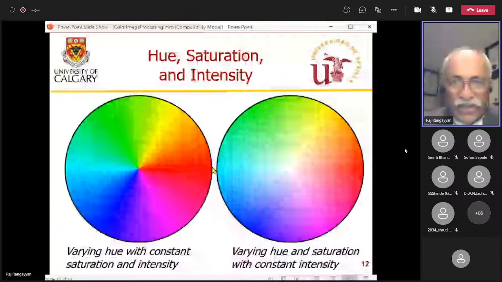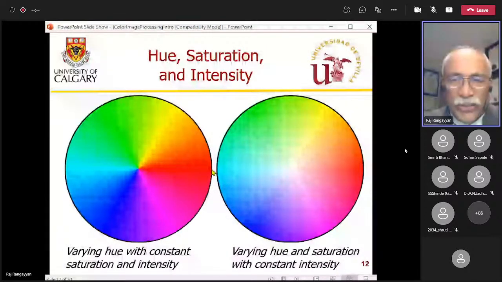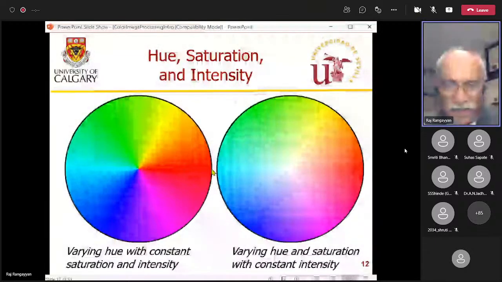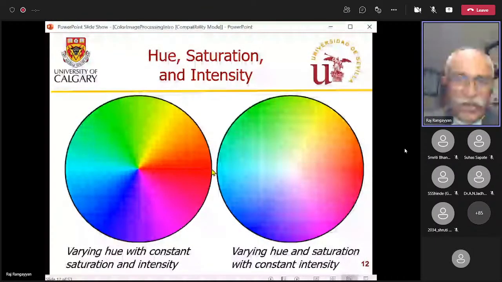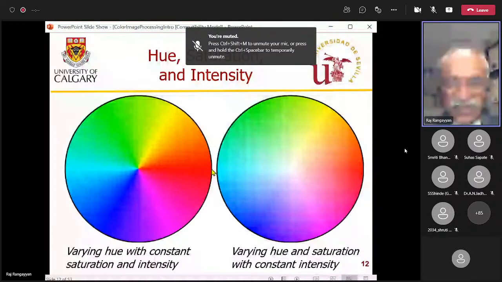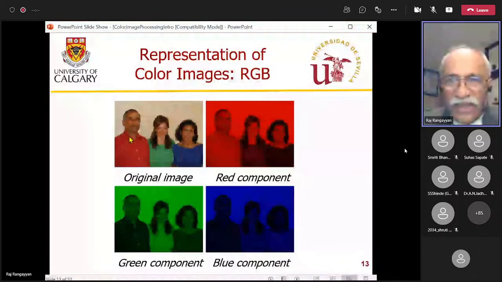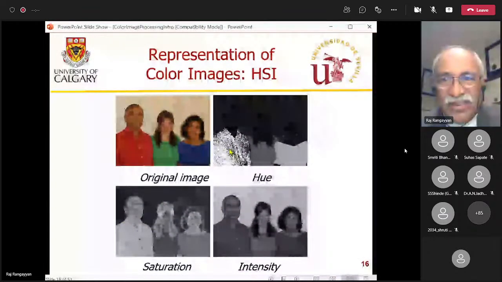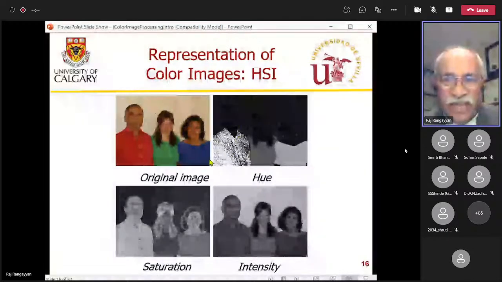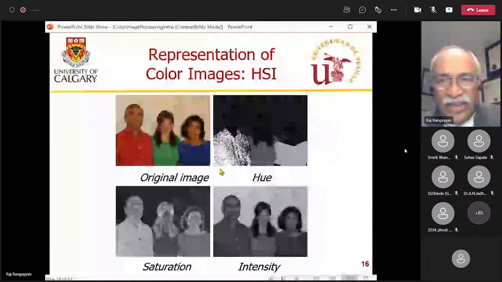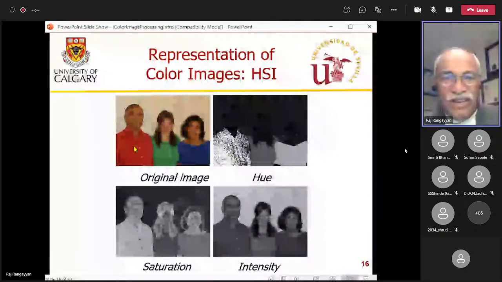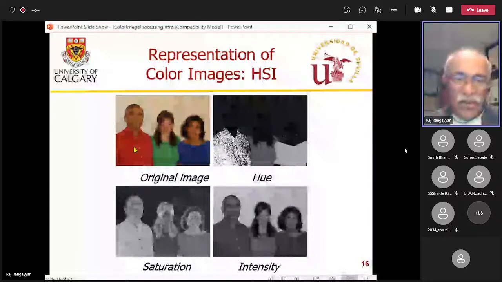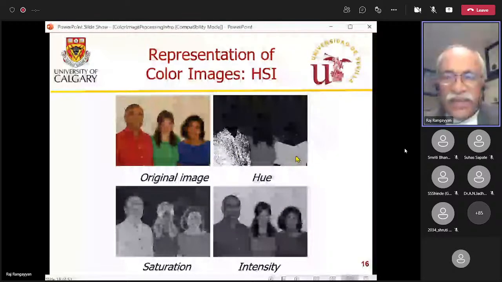So if I normalize and call this 0, and all this going around is 1, then 0 and 1 are both red. Similarly, 0.1 is red and 0.9 is also red, almost, not exactly. So my red shirt here, it's not all pure red. It has values that are both 0 and 1, maybe 0.05 and 0.95. All of this is red, but it appears like this because red spans a range across 0 from minimum to maximum. Green is there and blue is there. There's no problem there.